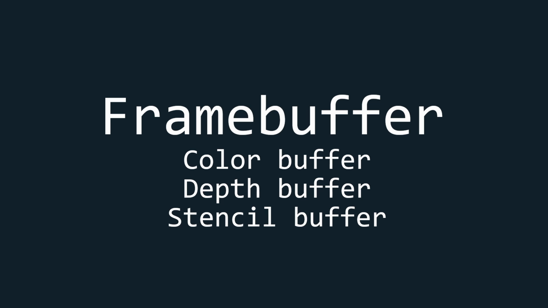In this tutorial, I'll show you how to implement a custom Framebuffer into your OpenGL application and how you can use the Framebuffer to achieve post-processing effects. So first of all, what is a Framebuffer? Well, you can think of a Framebuffer as a collection of multiple buffers that result in the final image you see on your screen. So it contains a color buffer, a depth buffer, and a stencil buffer.